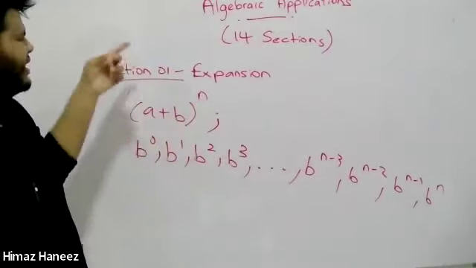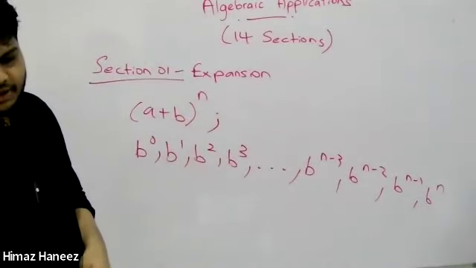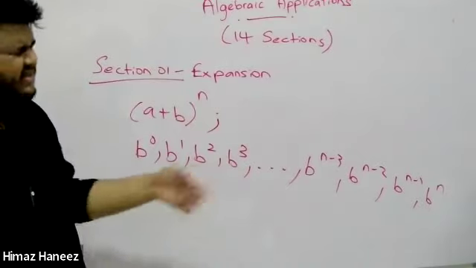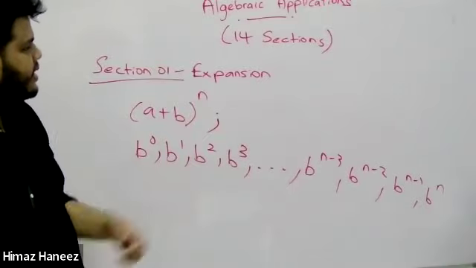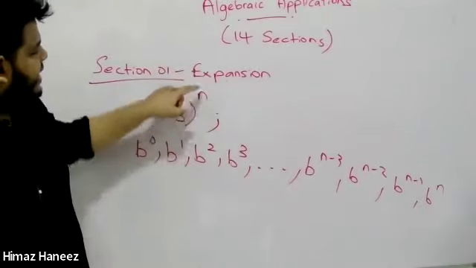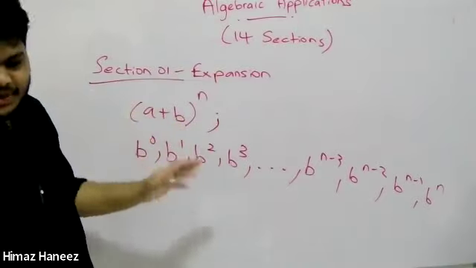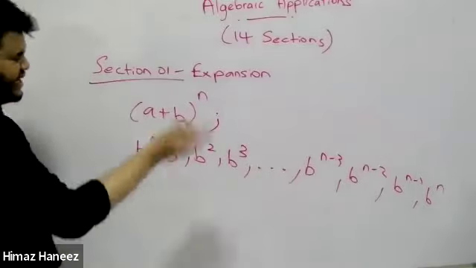This expansion is related to a lesson called binomial theorem. We will teach you binomial expansion in the last term of your grade 13. In that, they will give you a to the power of 6 or 7 or 8. They won't give you n. Maximum they can give you is 8. Above that they won't give. So according to that you can find the terms.